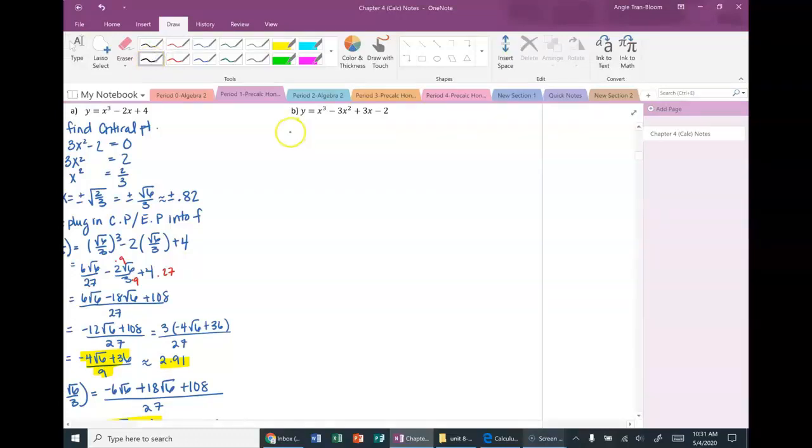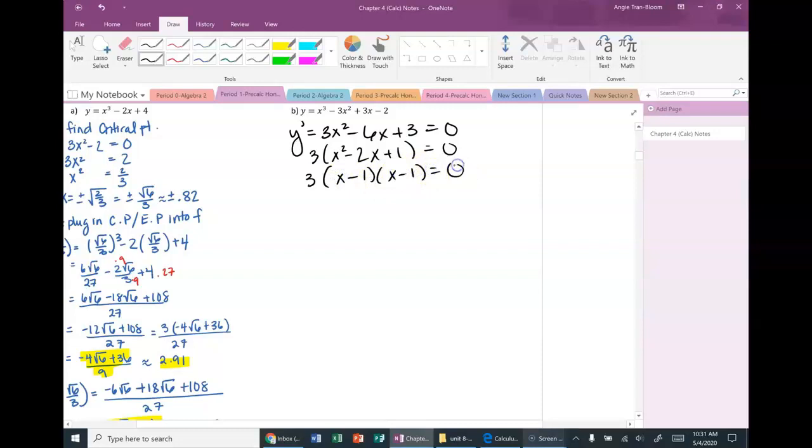First things first, find the critical point by finding the derivative and setting it equal to 0. Factor out your 3, so that's x squared minus 2x plus 1 equals 0. Try to see if you can solve by factoring, and your two factors are identical. So as you can see, there's only one x value for your critical point. Then the next thing is, plug in the endpoints or the critical point. Since we don't have endpoints because they didn't give us intervals, you only have one x value to plug in. F of 1: 1 to the third minus 3 times 1 is 3, plus 3 minus 2. That's going to give us a negative 1.